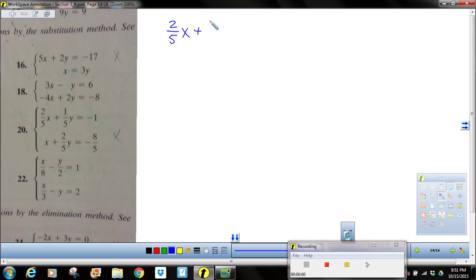I'm going to write these side by side just so I have room to work on each one separately. It doesn't really matter if you write them vertically or horizontally, but I'm doing this so I have room below to solve for x or y or whatever I want to solve for.